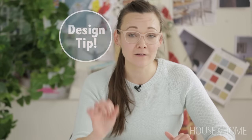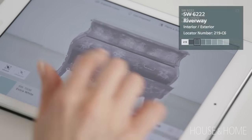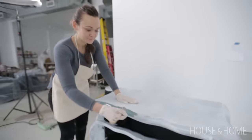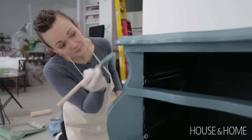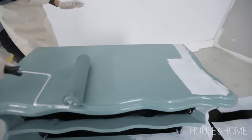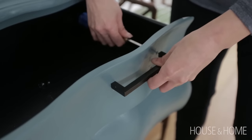Choosing the right paint color and finish for a piece of furniture is key, especially if you're DIYing it yourself. Personally I prefer using a medium color tone, and I really like this bluey-green from Sherwin-Williams called Riverway. It's a beautiful subdued blue-green which works beautifully on a dresser and really elevates the piece — especially in this high-gloss finish, it's going to look very expensive. The coverage was excellent and I think just one more coat should do it. I also changed the hardware, which gave it an updated look.